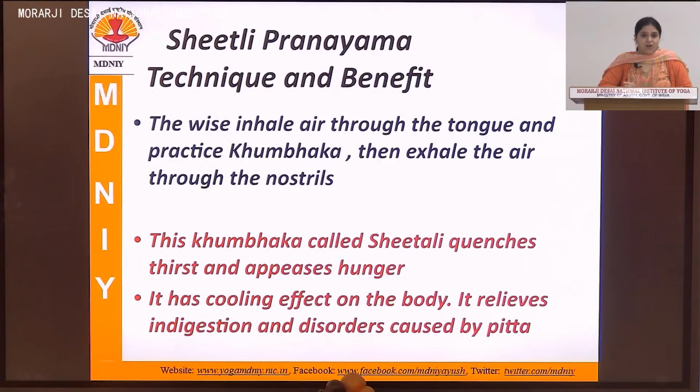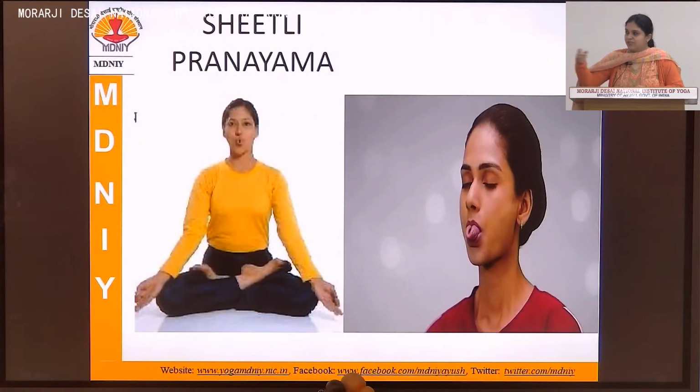This you will learn in our practical session also later on. Then this kumbhaka quenches the thirst and suppresses hunger, as Shitkari does, and it has a very cooling effect on the body, so it should ideally be done in summer. It is very good for indigestion, and it cures pitta related imbalances. This is Shitli pranayam. As you can see, the tongue is completely rolled, and one should inhale through it, then exhale through the nostrils.